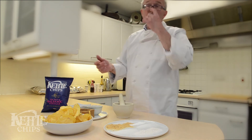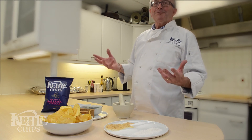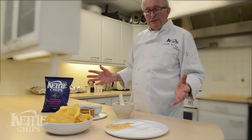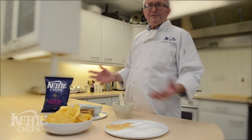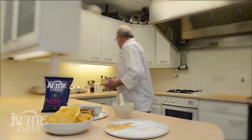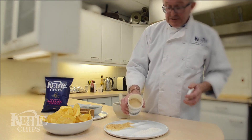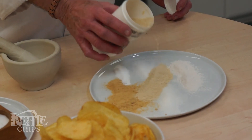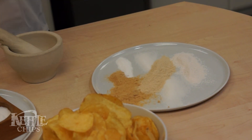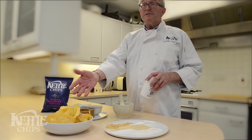Those are the five ingredients that go into making this seasoning. The key is getting the balance right so people experience it as sea salt and balsamic vinegar — like putting a recipe together. I need the right amount of salt, balsamic vinegar, sweetness, and acidity to give a three-dimensional eating experience. It takes time and lots of tries, but when the flavour profile is right, these elements are blended together to make the seasoning, which is then sprinkled onto our hand-cooked potato chips.